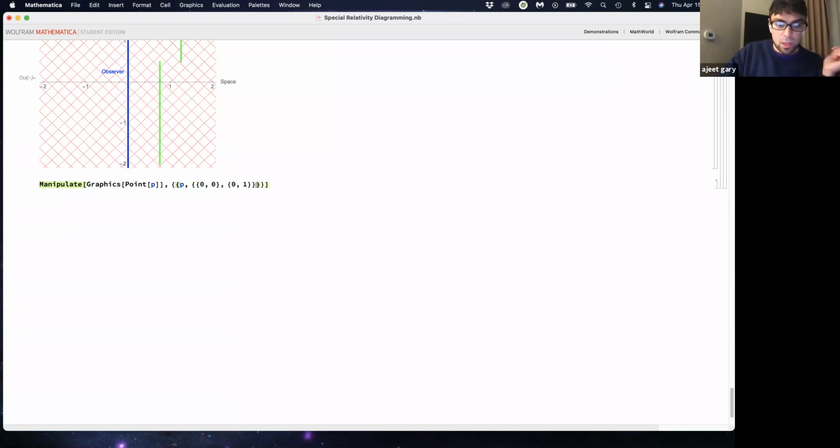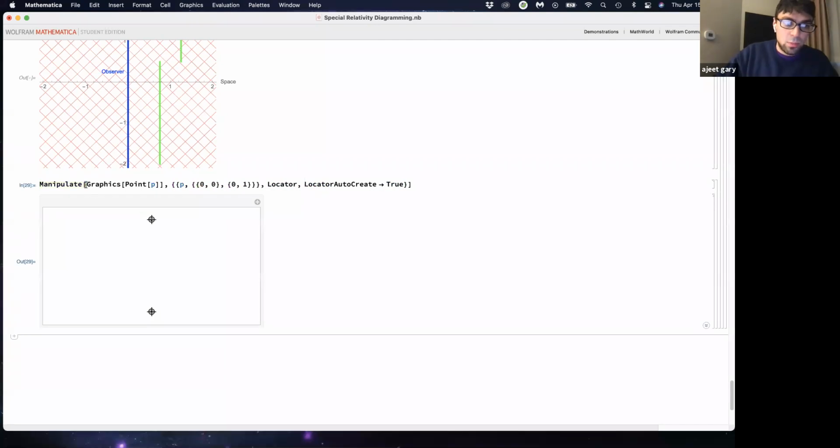That's a list of points. But then we are specifying the points by locators, and we turn LocatorAutoCreate to true, which means that you can create new points as part of the interactability. Okay, cool. And then we just need some bounds.